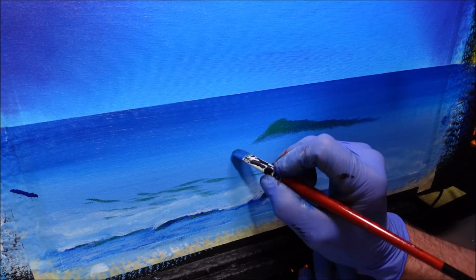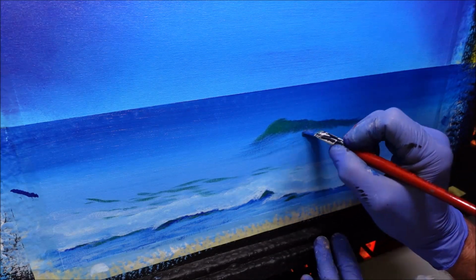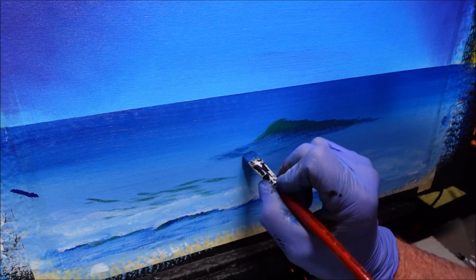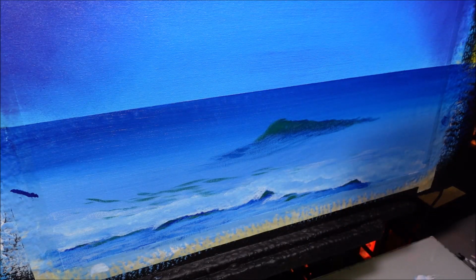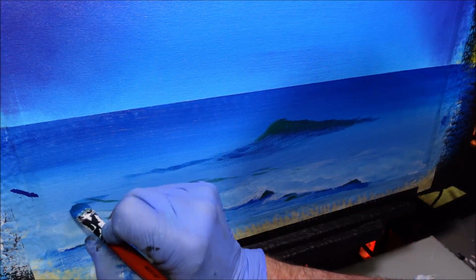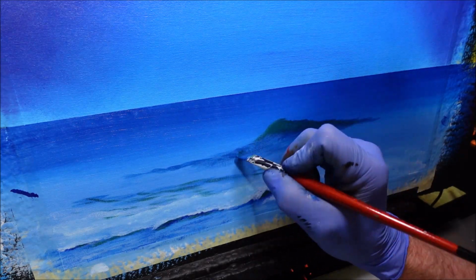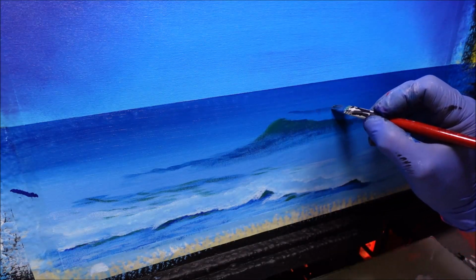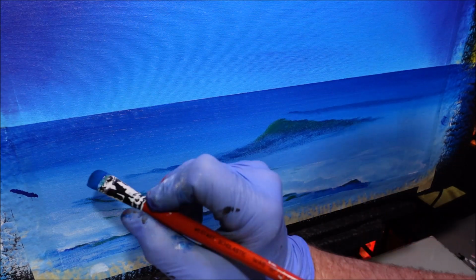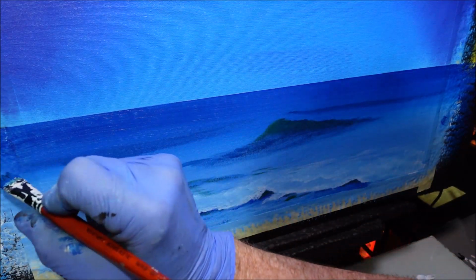I want some of this radiating out across the bottom there, flat. It's kind of scooping up there. Now where the wave is going to hit, there's going to be darkness there as well. This is all across here. Got to try and get this smooth. We got darkness of this in there. This is all going to be fixed up with white, so bear with me. We got darkness out there, but we can get probably some other, just like that. Something linear and long, something darker here, just behind, before we put the white on.